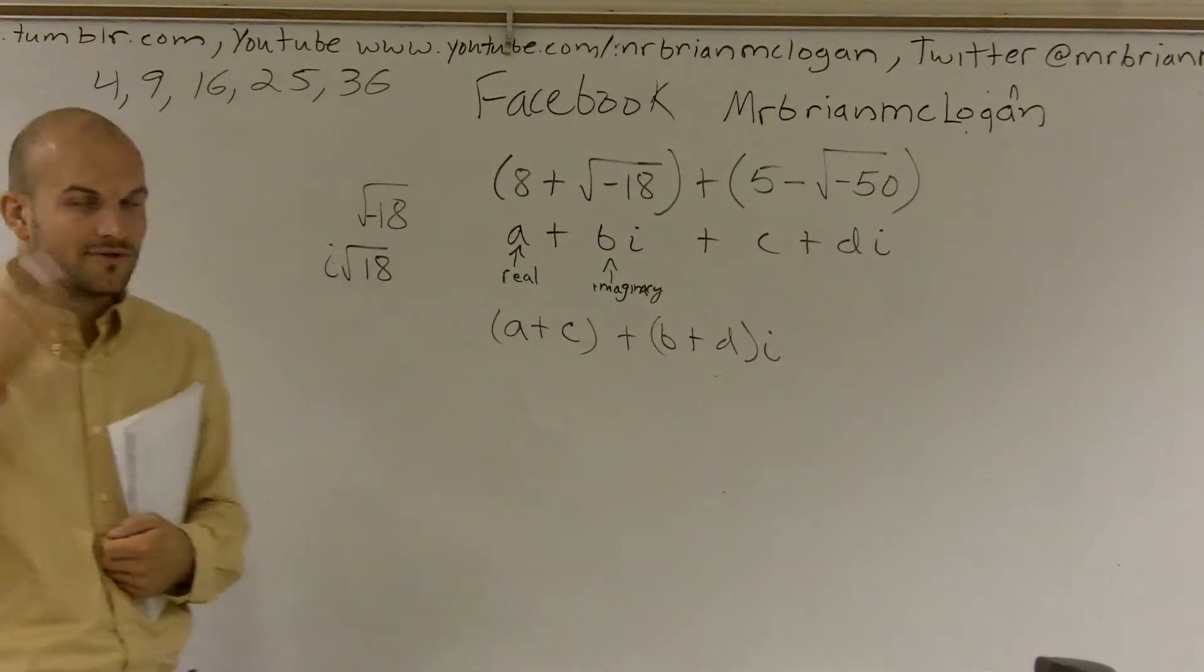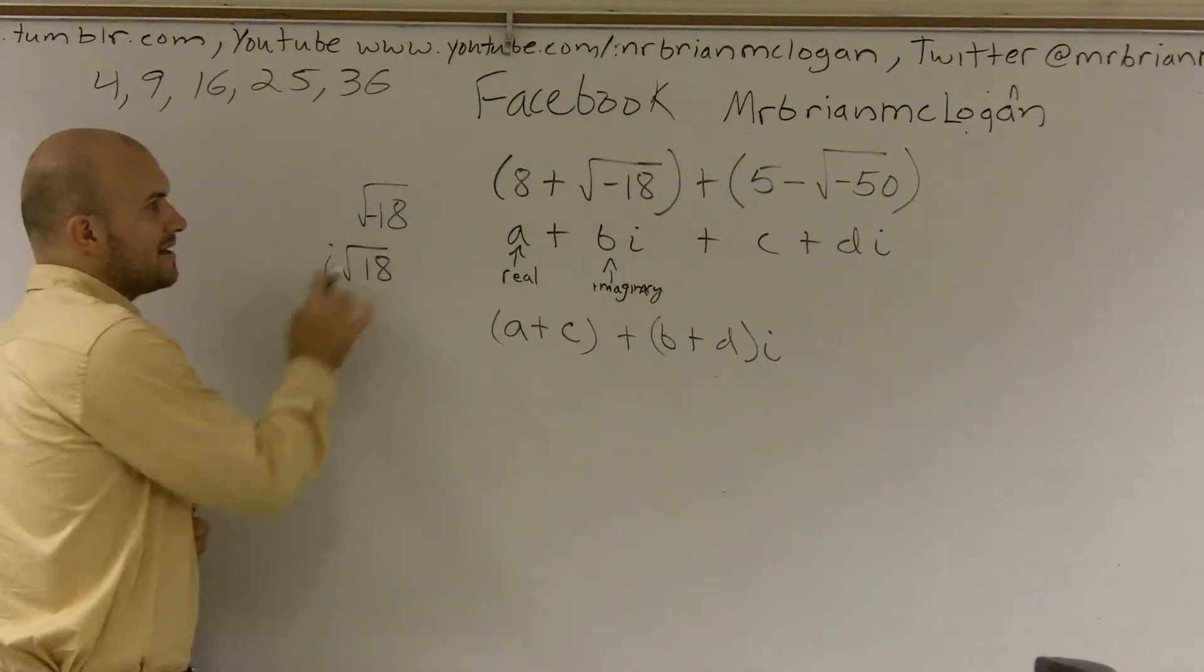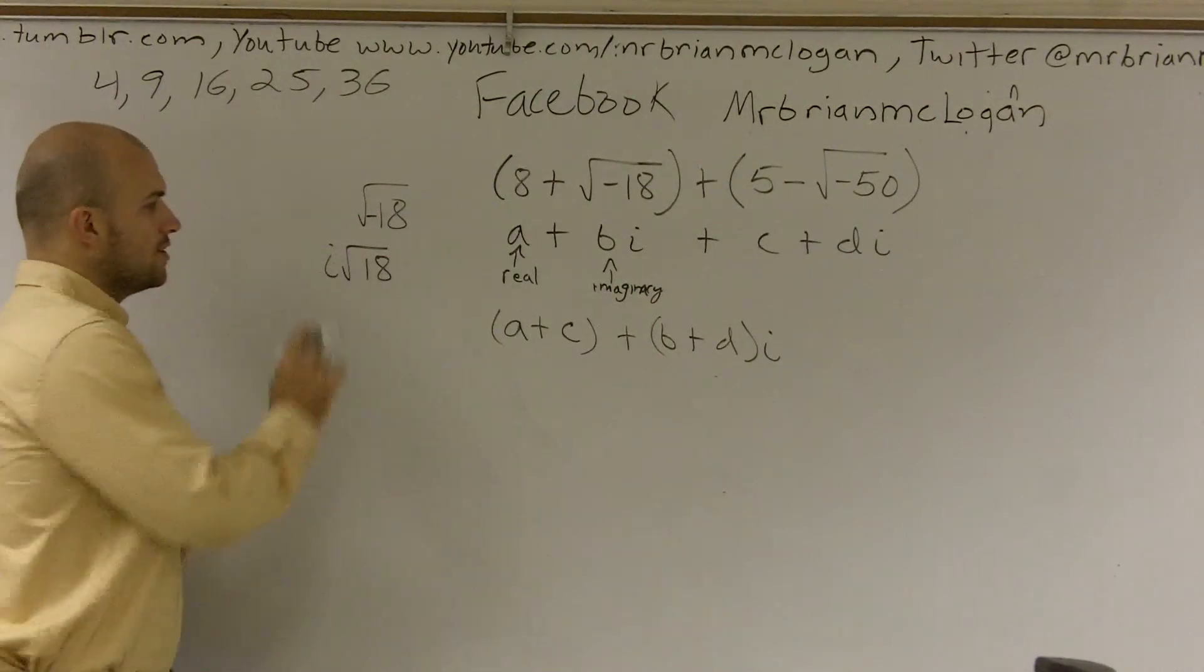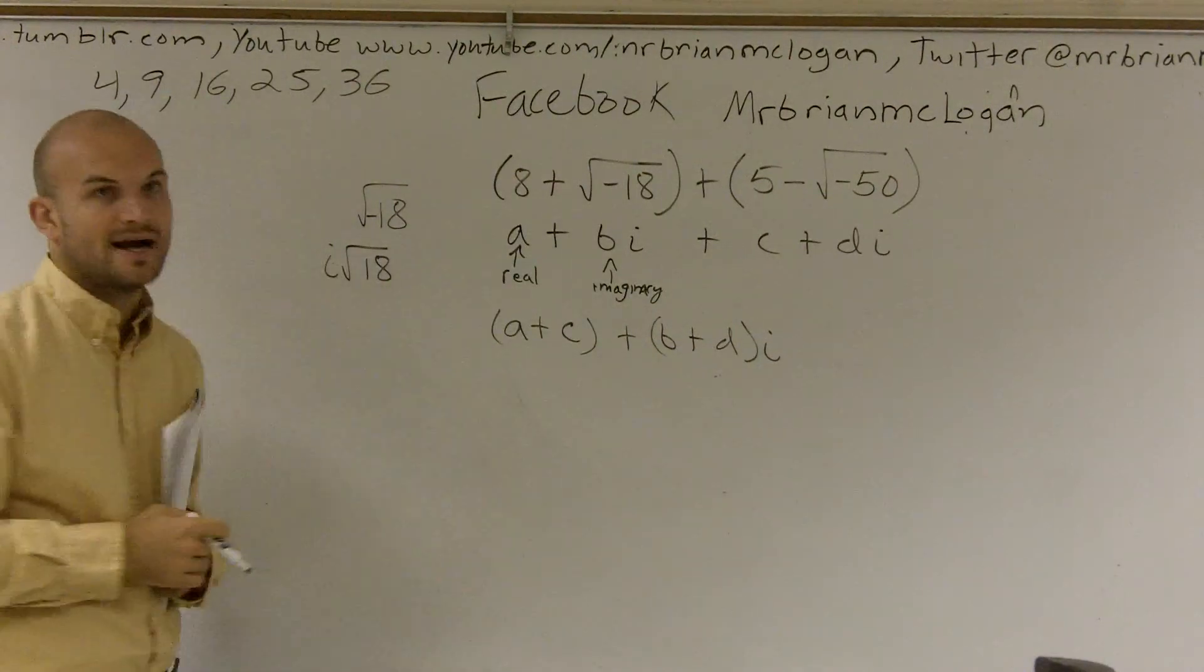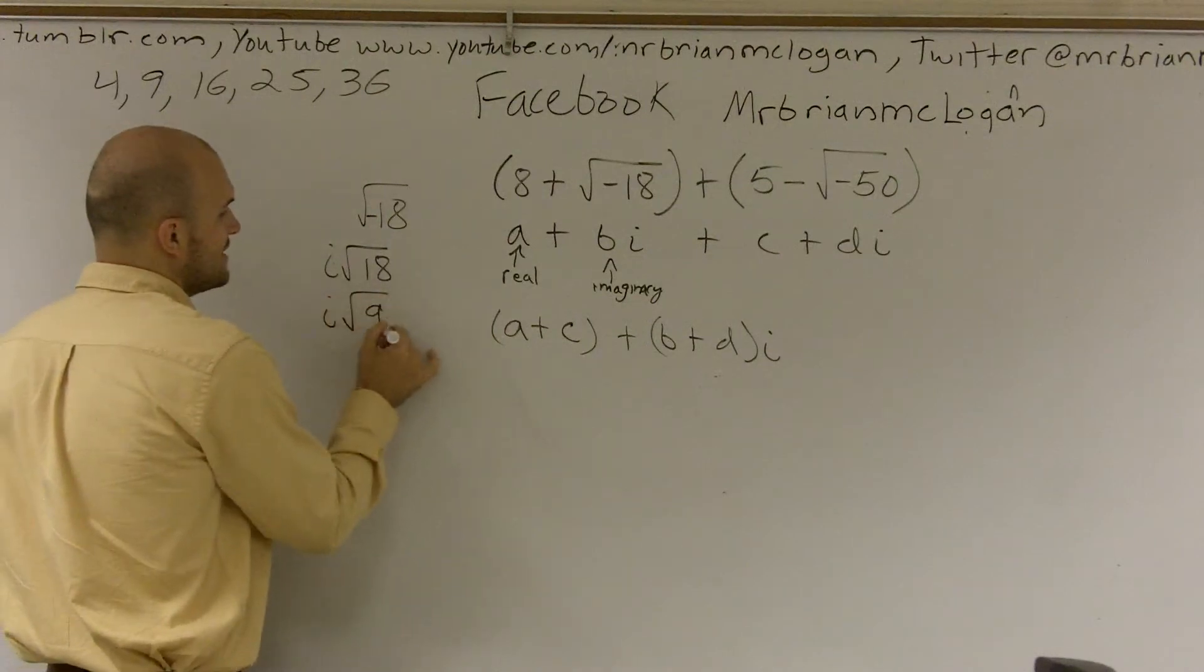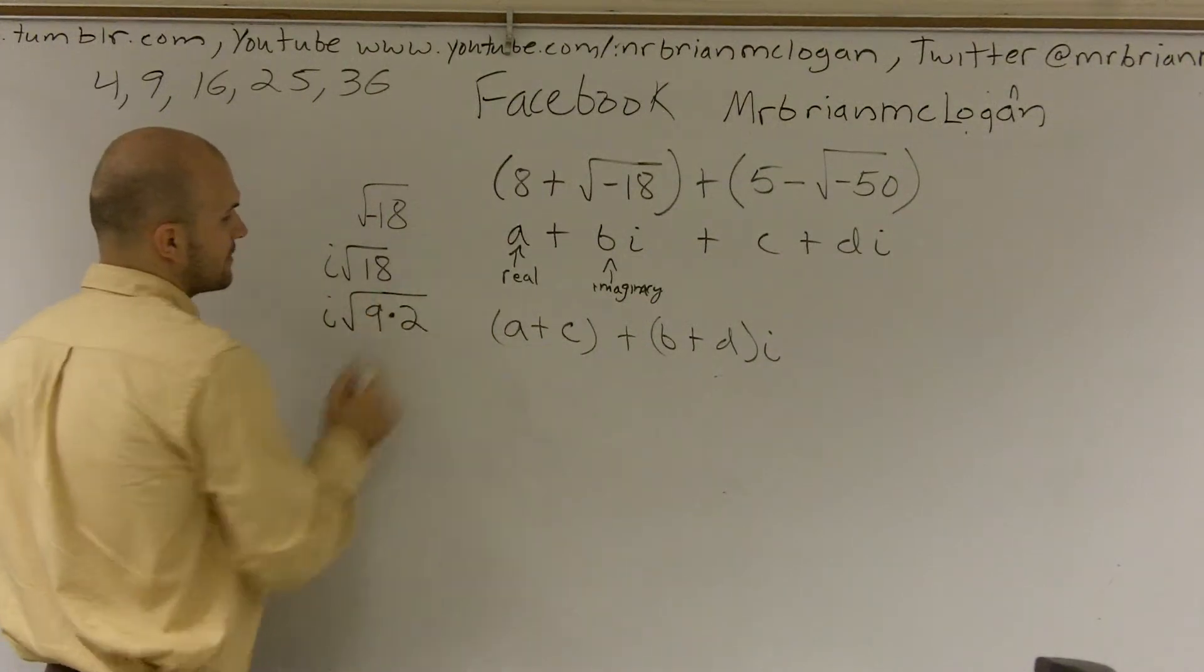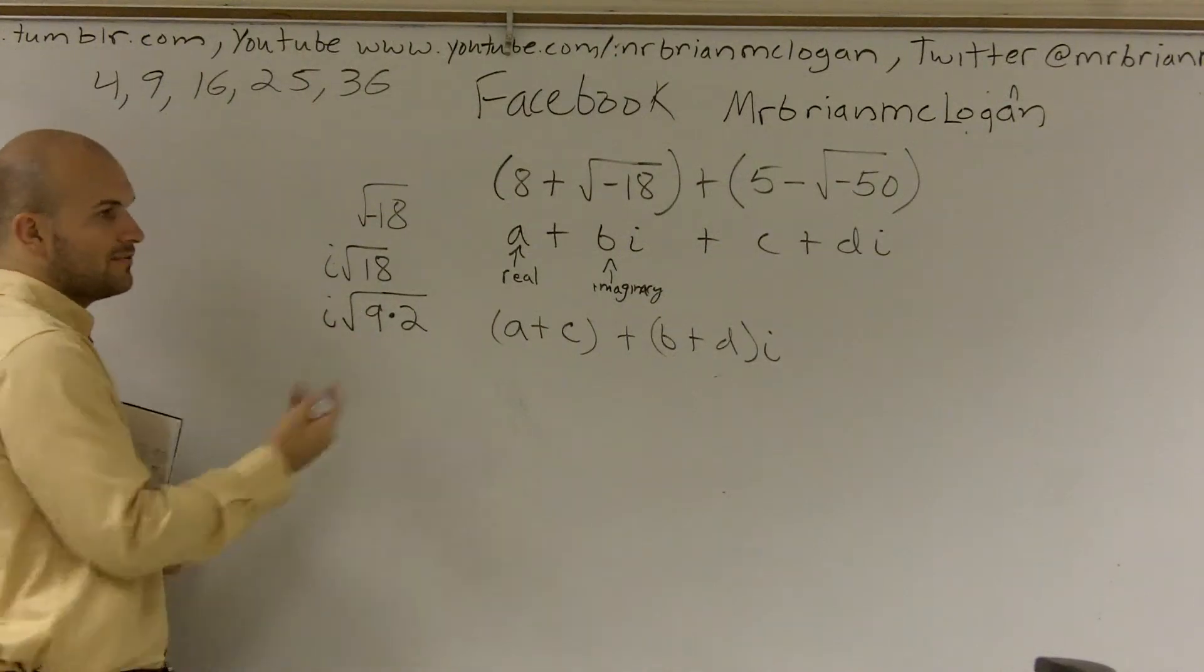Then to simplify your radical, the way that I've always done it quickly in my head is I look for, remember I need to take the square root of a number. So what number can I take the square root of that can be divided into 18? And that number, I can rewrite this as square root of 9 times 2. The reason why I like to rewrite it like this is because now I can take the square root of 9, which is 3.